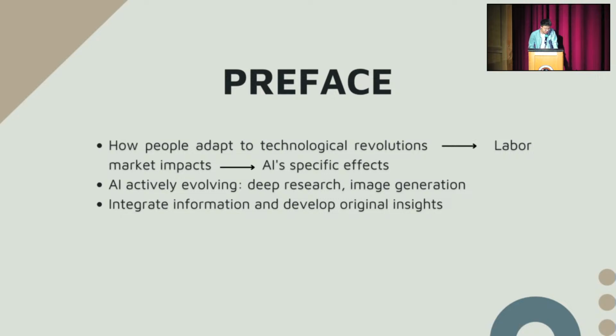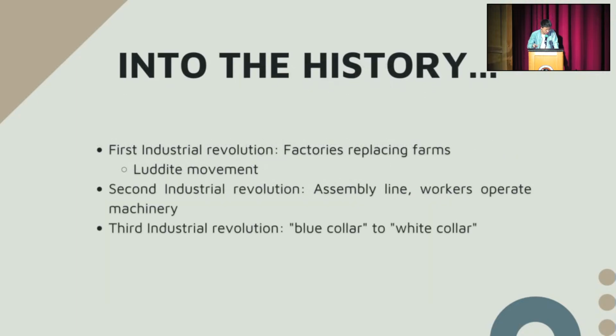Speaking about shifts in the labor market, what is the first thing that appears in your head? For me, it's the Industrial Revolution, right? Throughout history, our labor markets have continuously evolved in response to technological advancement. The story begins in the 1700s when over 90% of the population worked in agriculture, relying primarily on manual labor.